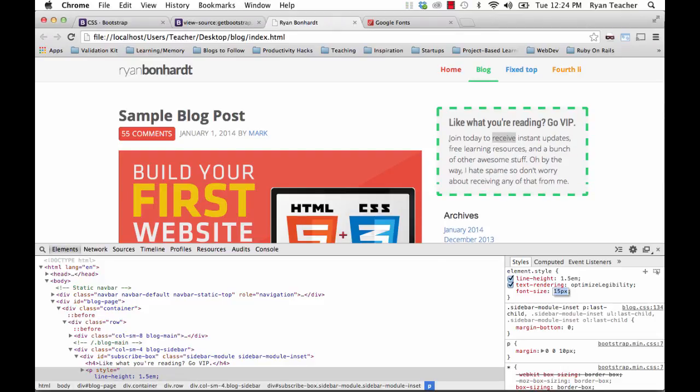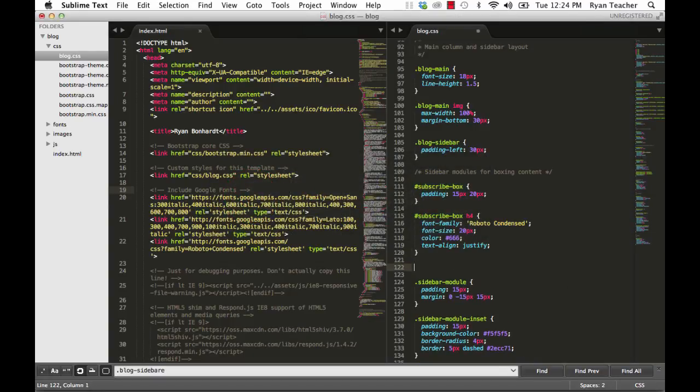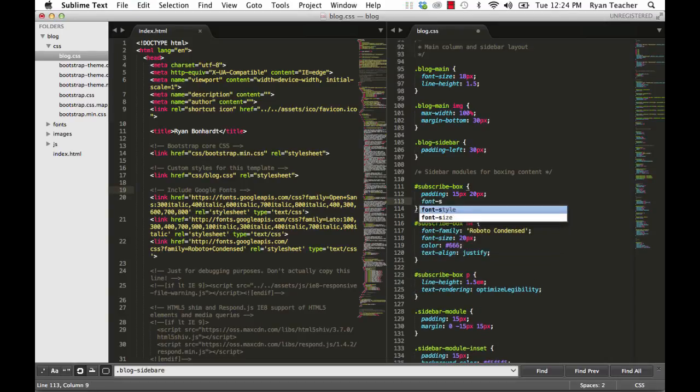I kind of like 15 though. Yeah, I like that 15. However, I'm going to put that as the subscribe box natural font size. So we got subscribe box, and the paragraph in there is going to have this styling. And then let's say font size 15 pixels.